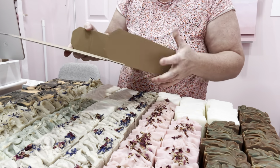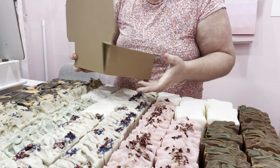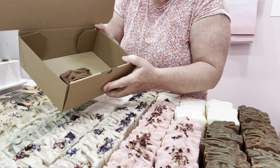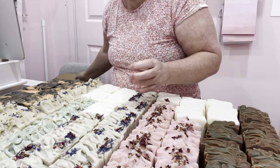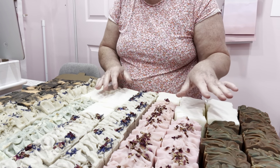And these boxes, if you want to know, if you're in Australia, I actually get them from a place called Stanley Packaging. They're really cheap. They're probably the cheapest place for all of this.